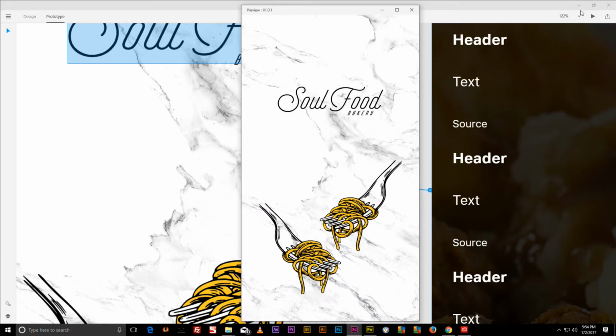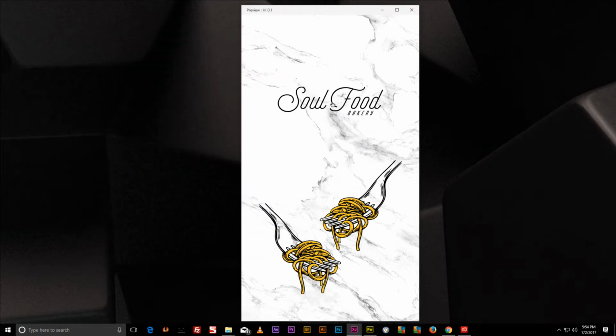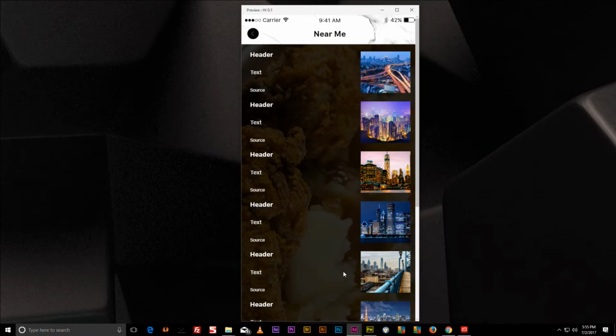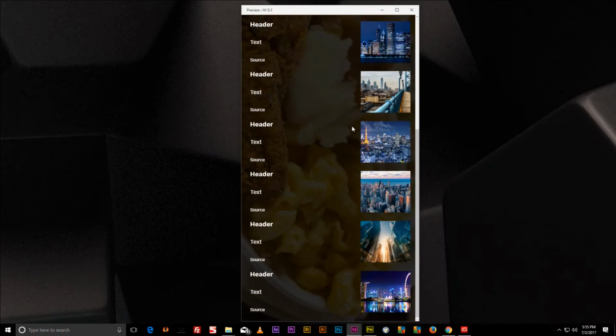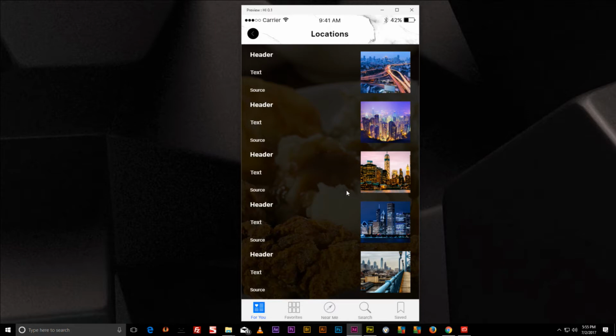All right, so now what we have is our splash screen. I'm going to tap on the splash screen icon, and it brings us into this constricted view of our different locations. But I want to view locations near me, so there's a button down here that shows the near me icon. All right, so I click on that, and it actually dissolves and changes the screen. Now we can scroll. Click on back. Like, that's pretty sick, right?